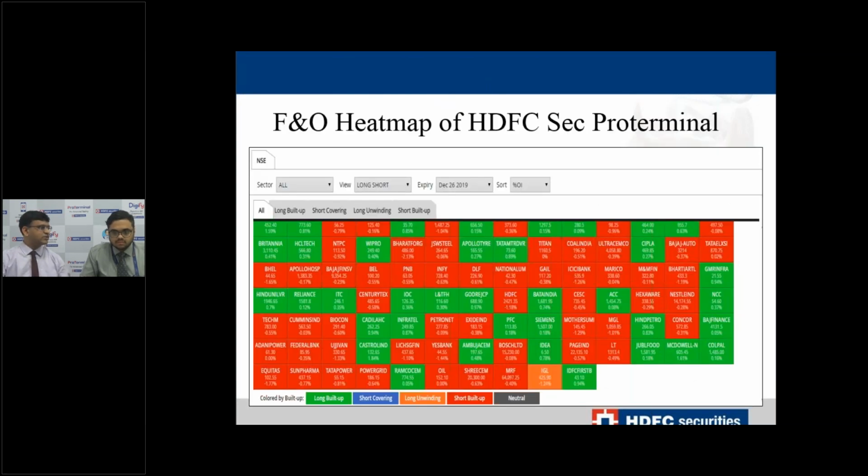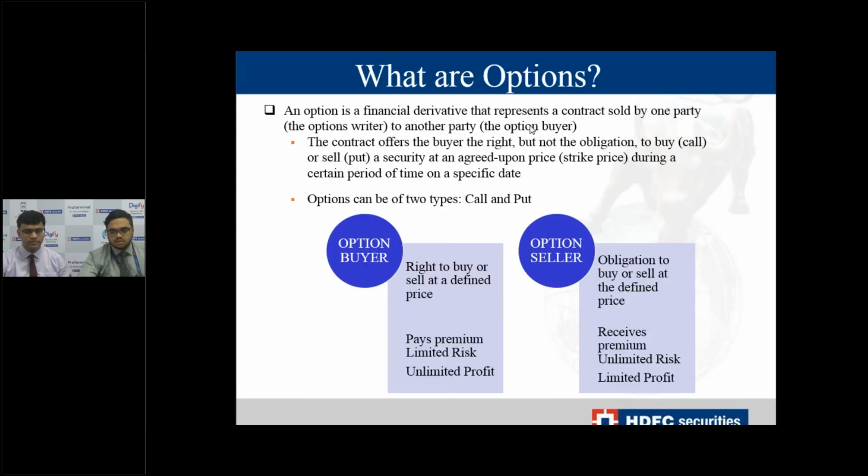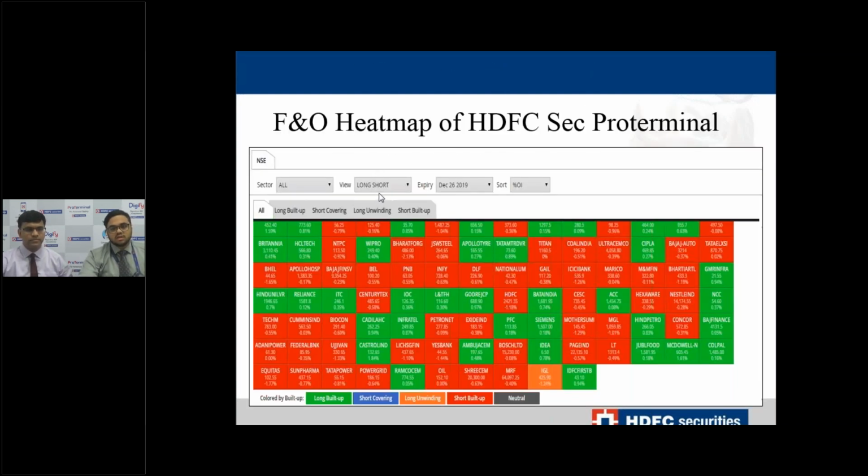Now, Ajit, could you please explain the FNO heat map, which is on the Pro terminal? Yes. We have a flagship product, as we said in the last session also. We can shortlist the stocks which are building a fresh long position, a fresh short position, and which stocks qualify for short covering and short build-up. There is one we can see over here. We just click view short position, and here we can filter out the stocks qualifying for long or short or any kind of strategy you want to make. It is one click and we get all the data for that particular day.